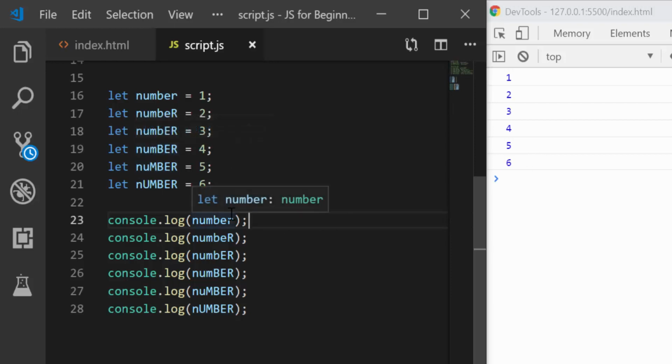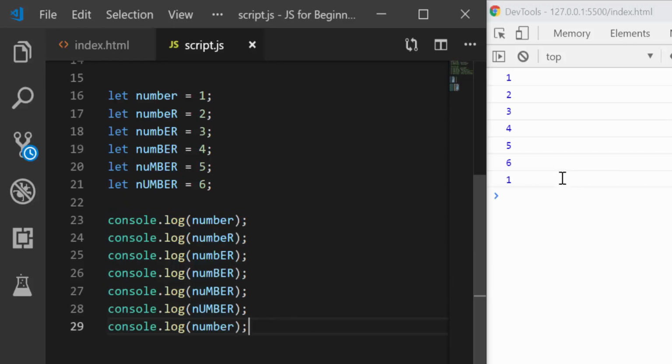Okay, so make sure when you name your variables, you don't give them the same names. In case you're confused and you don't really believe that it's the same thing, I'm going to make you one example here. I'm going to take this console.log, the first one number, and I'm going to console log it again, and it will print out this value 1 because it's the same. No matter how many times I paste this, it's going to print out 1 multiple times.